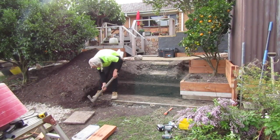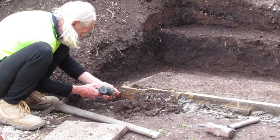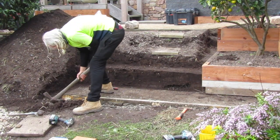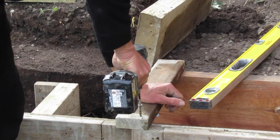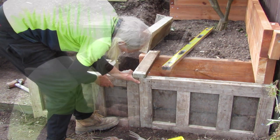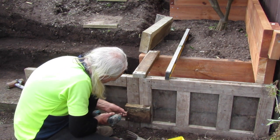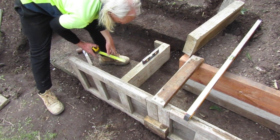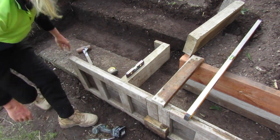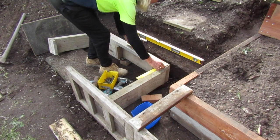Our concrete foundation is now set up hard enough for me to remove the formwork. I need these timbers out of my way to continue the next part of our process. I'm using my reusable form panels to build a wall that's going to contain the stone part of this system. It connects into the concrete step part of the form. I continue to check the measurements as I'm building this form to make sure I'm keeping this staircase parallel, and we double check with our square to keep everything plumb.